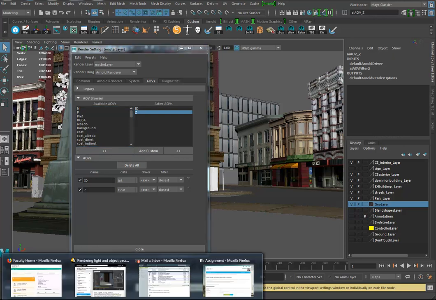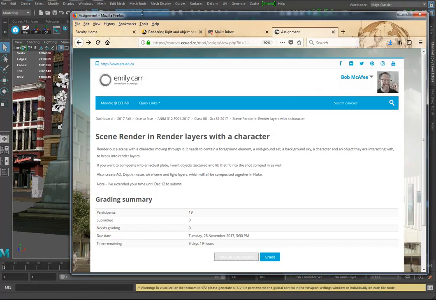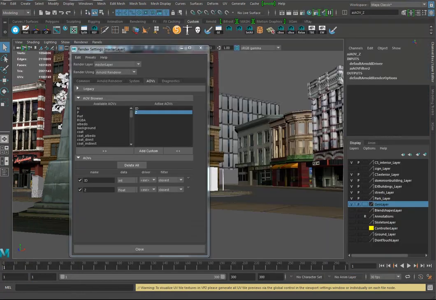And what else do I have on my crazy list of things? Whoop, let's move this over. So we got AO, depth, mat. Okay, so the mat is going to be the ID. That's your material pass. Okay, and we're going to put in an AO pass. If I go here to add custom, I can go in and add in my own custom pass. I'll hit create. It says AO.